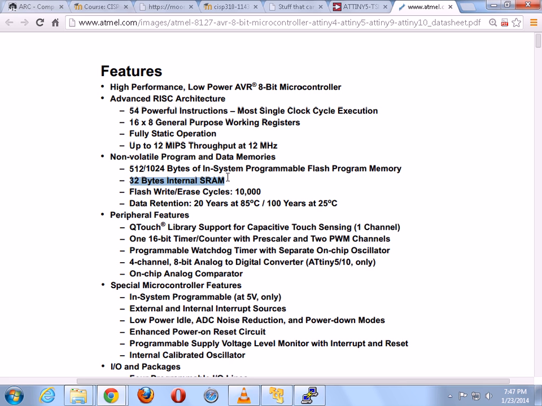Interestingly, even for a part like this, which is an 8-bit processor, there's a GCC port for it. The entire GCC GDB tool chain is actually ported for this particular processor. Almost from its inception, it already has support from the GNU tool chain, which is very nice because it makes programming these days really easy. You just have to get the cross compiler, and everything works just the same way as your regular compiler, assembler or linker. So are there any questions about this? Any questions about why sometimes we have to program in assembly language?